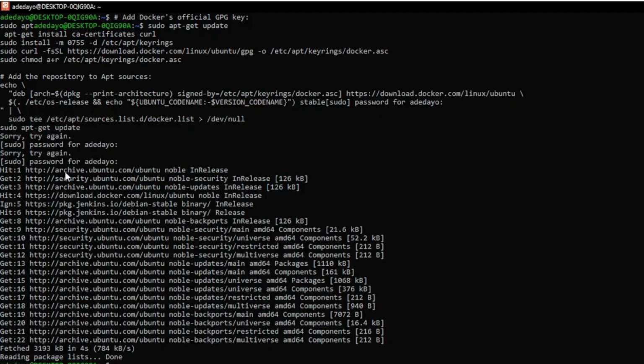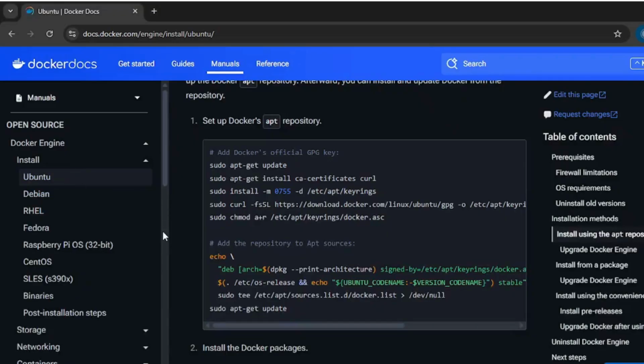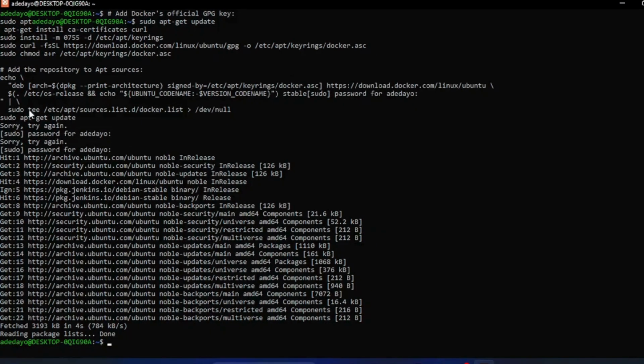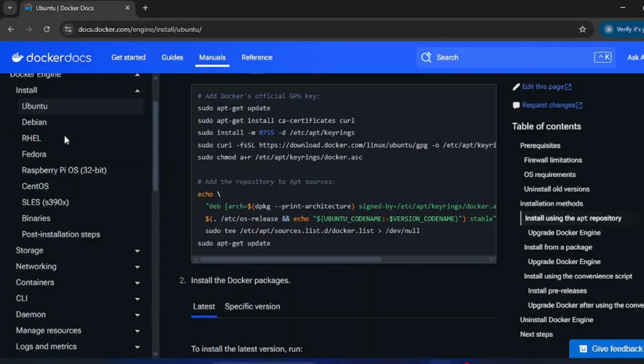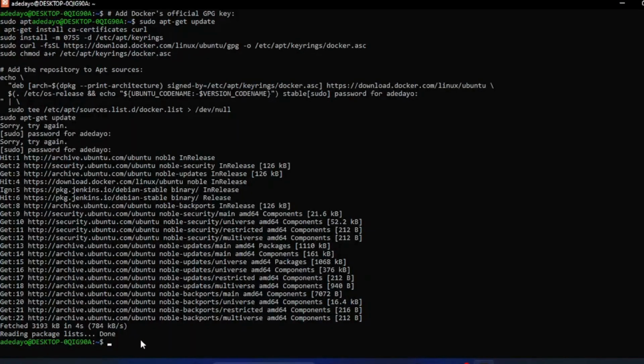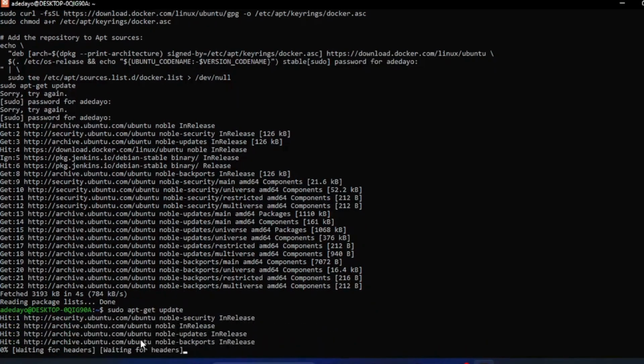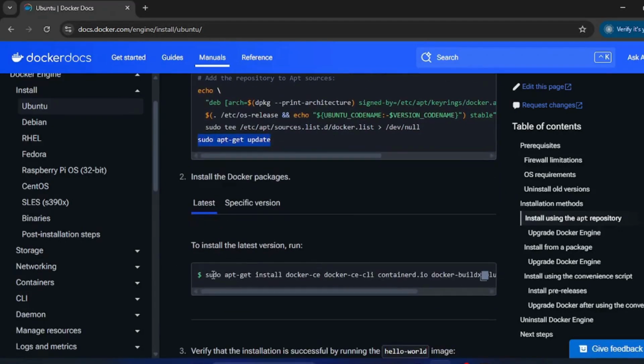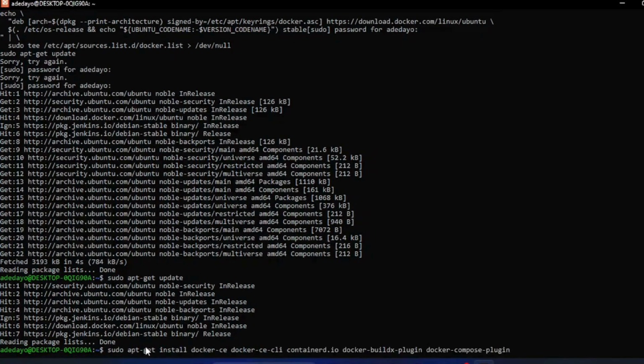This will take some time. Okay, great, it's even fast. I thought it would take some time. So this is great, and we need to run this sudo apt. Let's do it one more time. And great, just to confirm. Now I'm going to install the latest.